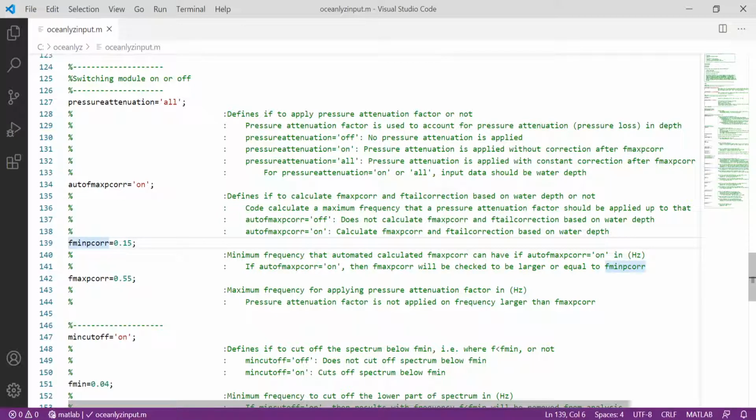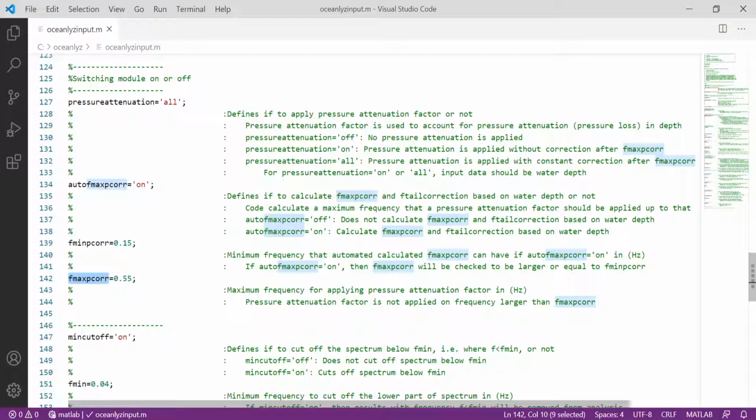So it starts from F min and starts to correct the pressure values until it reaches that data point. When it reaches that data point, it keeps the correction constant after that.